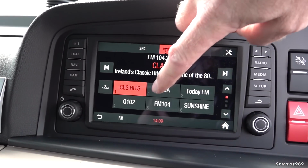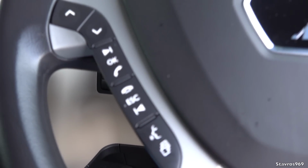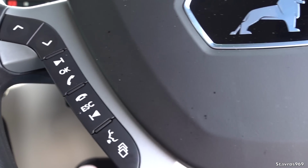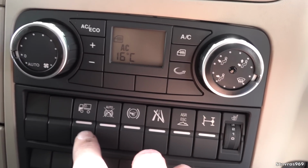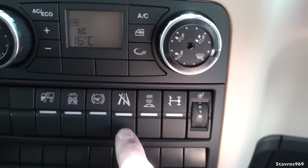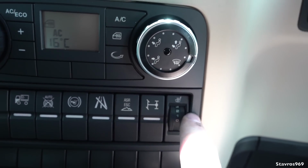There you go. And yeah, nice touchscreen here as well. You would see these on the Scanias also, MAN's sister company. And down here, all your controls for the stereo, and over here for your cruise control, and going down through the menu, of course, on the center display there as well. Okay, so down here as well we have your body lights, and we have your auto function for the auxiliary brake, your hill hold, which I love, and your lane guard assist, and over here your ASR and ESC, and your diff lock there as well, and that's for your heated seats.